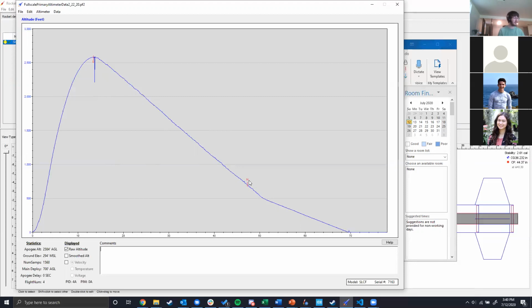The other thing down here, you can see the M indicates where the main parachute was deployed, right around, I think, 700-ish feet. And you'll notice it doesn't actually start slowing down until around 500 feet. That's because in OpenRocket, in simulation, parachutes are just treated to deploy instantly, which in reality isn't realistic.